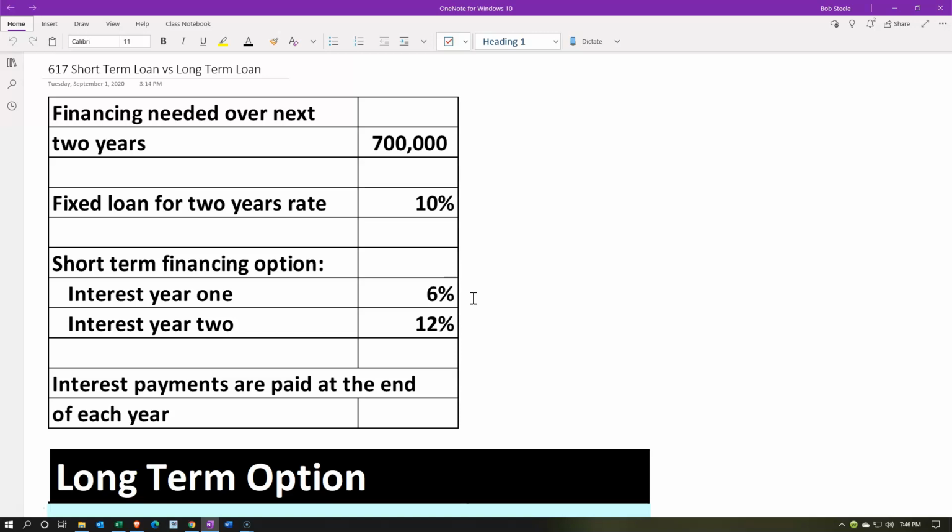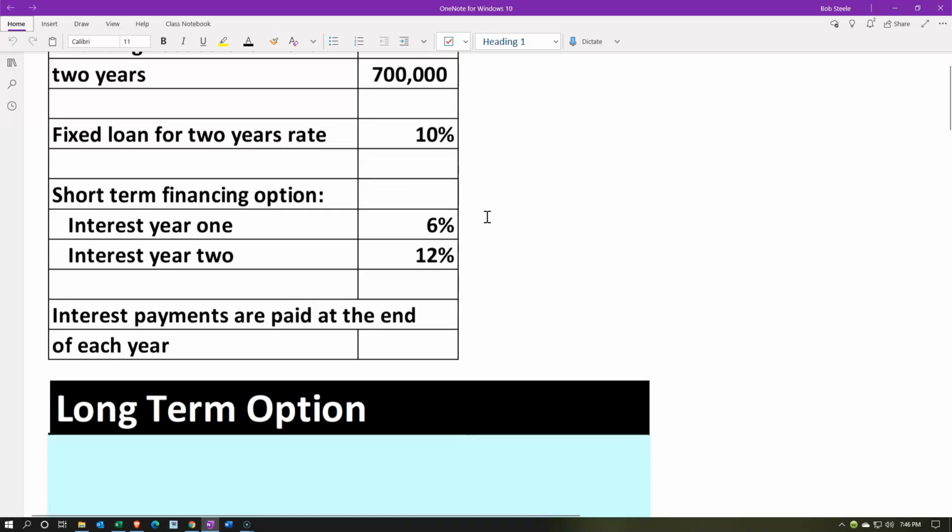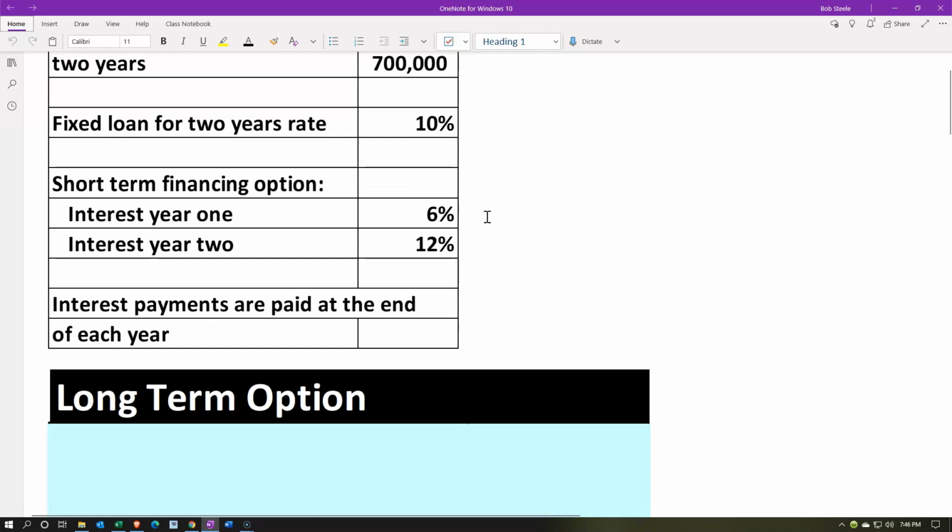So let's consider these two scenarios where we have the fixed loan that we're going to lock down the rate over the 2 years at 10%, and then the short-term financing, where the interest is 6% the first year and 12% the second year. If we consider that those are our two scenarios, then what's going to be the difference in the interest? And again, the second scenario might be a situation where we're estimating that to be the case, meaning we take the 6% in the first year and maybe we're guessing what will happen in the second year if we have to roll over the loan, or maybe we're going to take out a loan that has these kinds of terms in it for the 2 year term, first year 6% and the second year 12%.